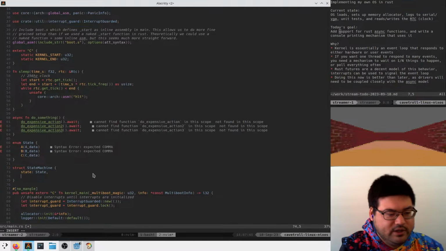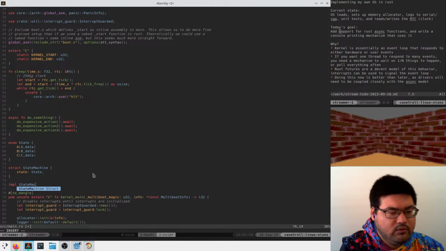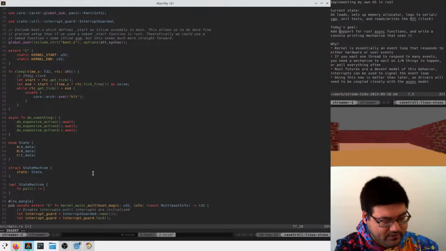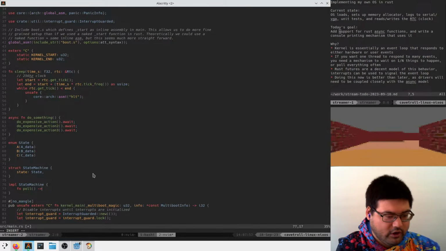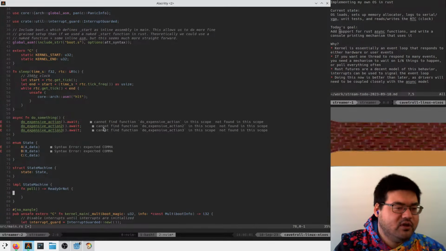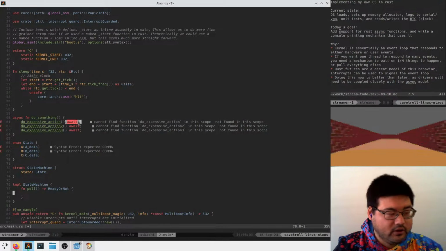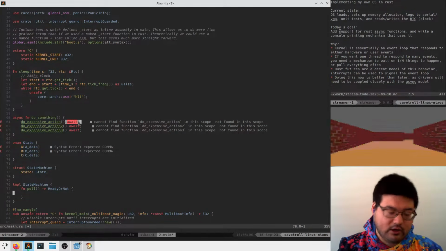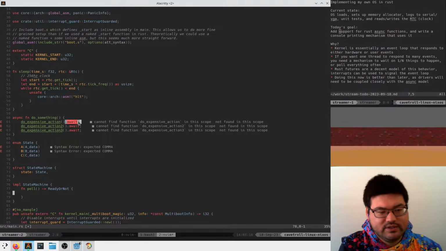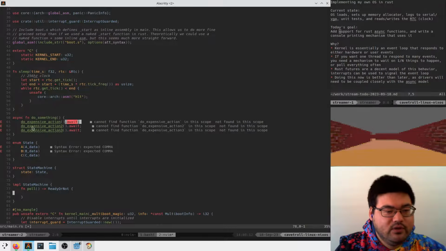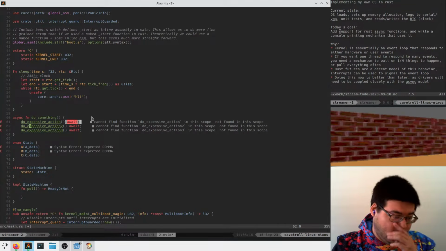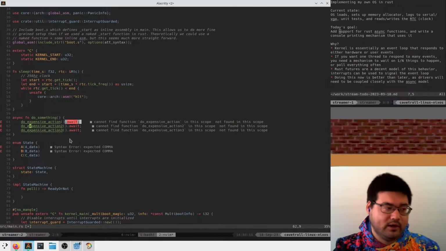And then what'll happen is you'll have a function that's essentially poll, and this returns ready or not. So if this thing is ready to continue, say I'm writing to the serial port and I'm waiting for the serial port to be ready to receive data, then this will return ready, and then we'll move on to state B. Otherwise, we just return and come back and check again later.